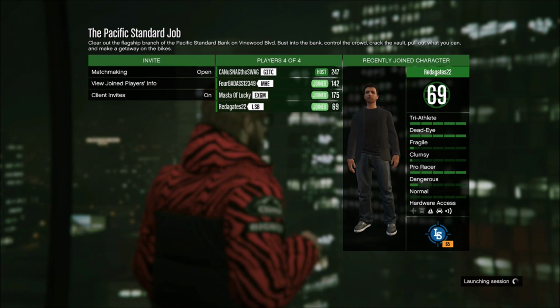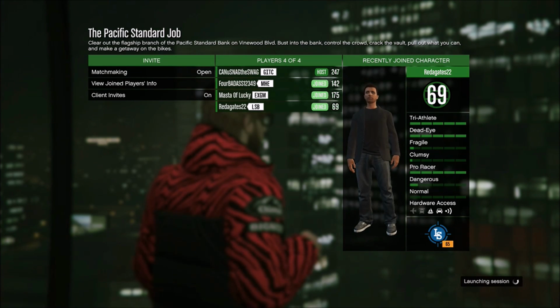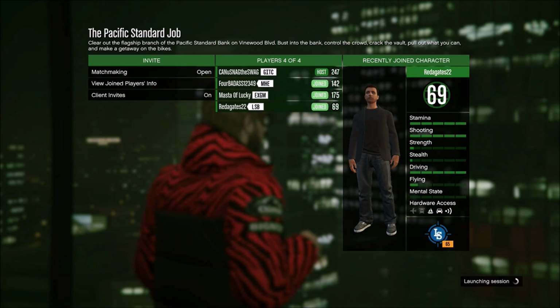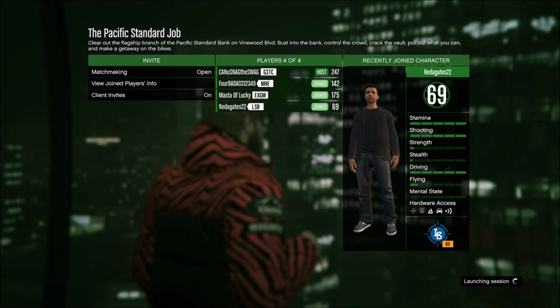Alright, what is up guys? Goldilocks Gaming, aka CANuSNAGtheSWAG, here today with the Pacific Standard Heist repeat glitch tutorial, along with the helicopter glitch tutorial. Several people have been having problems with the heist not being there after they do it 2 times. This will tell you how to keep that from happening.